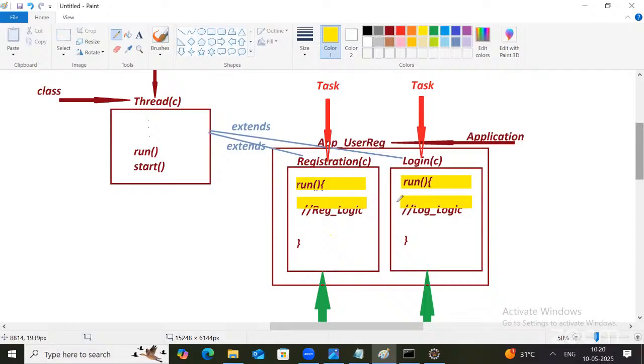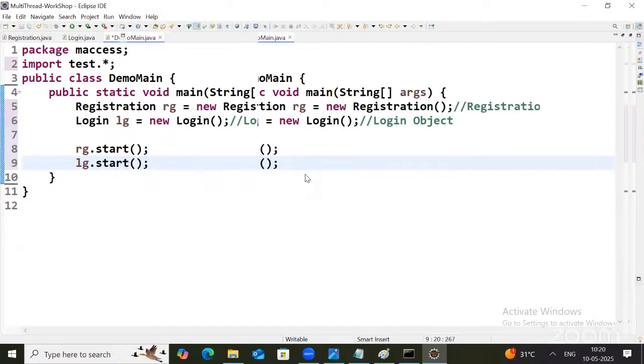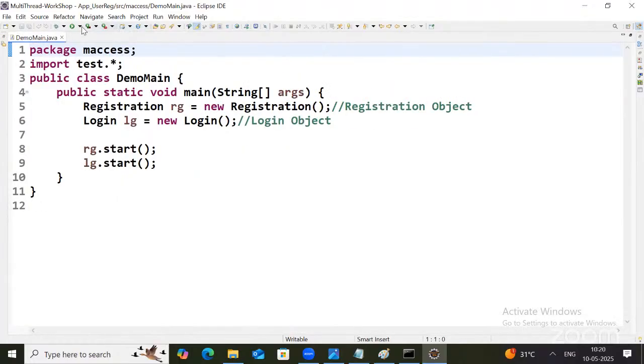From there, you can call the start method. So let me run this once.